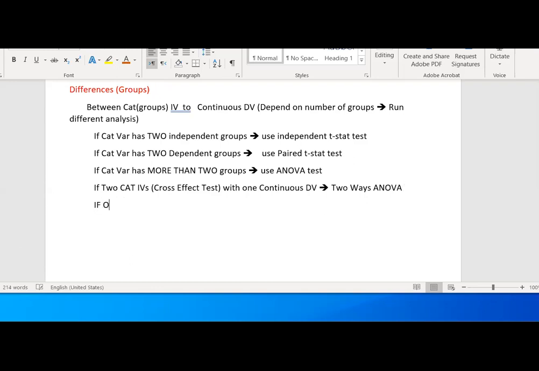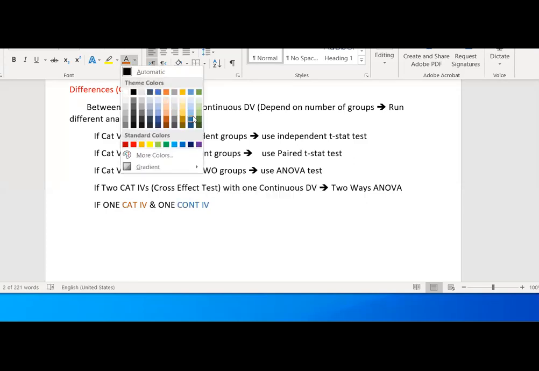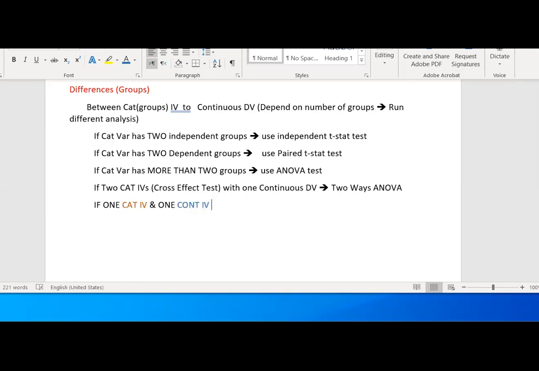If one categorical IV, which I make orange, and one continuous IV, which I make blue, with one continuous DV, what test do we use?